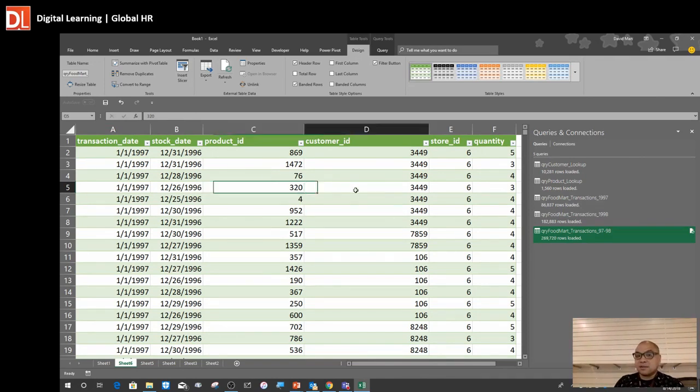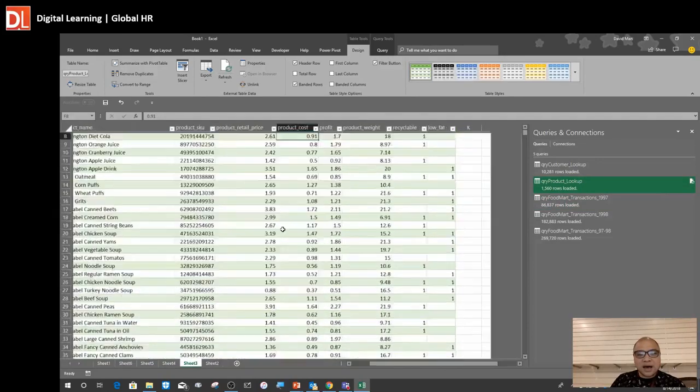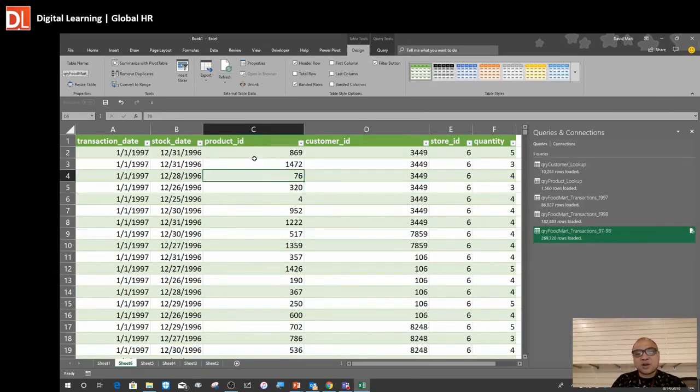So if you say, David, I would like to retrieve data for this query to know more about the product and the customer, what should I do? In the old time, you may use a very powerful function called VLOOKUP. For example, in this environment, if you say, David, I would like to retrieve data to know more about the product brand, product name, and product SKU number from the transaction over here.